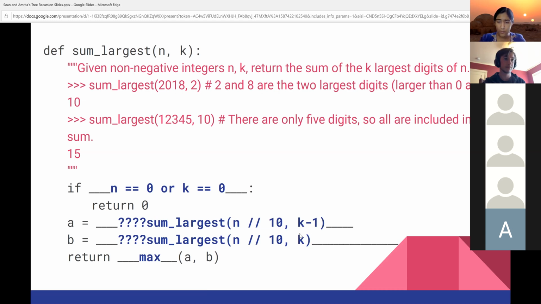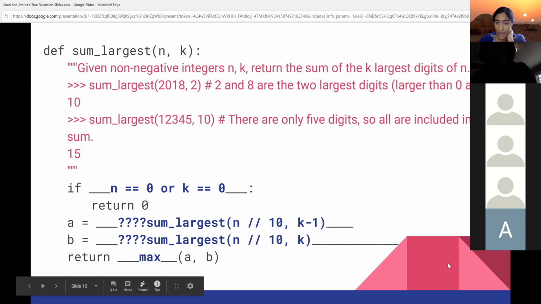So now we have these two possibilities. Let's say we look at 2018. A is the largest sum including 8, so that's going to be 10. And B is the largest sum that doesn't include 8, which is going to be 3. So now we want to compare between 3 and 10. Trust that the recursion can get those numbers for us. I can't add today, but 3 and 10, and then see how we get that maximum number. And max is going to help us do that.